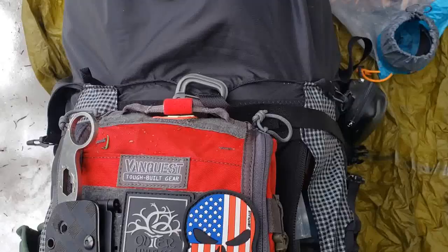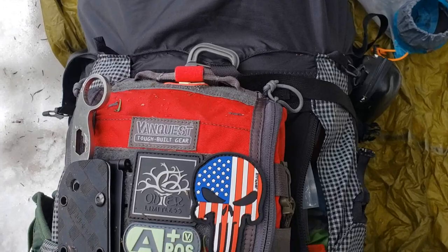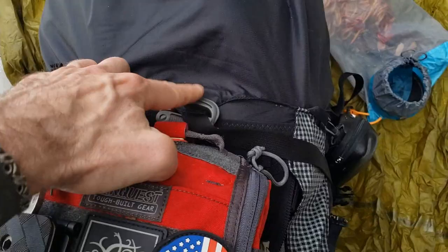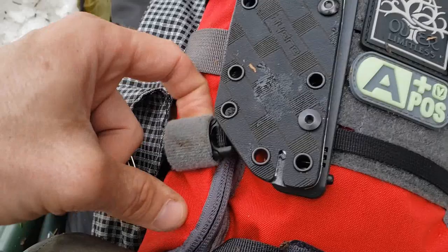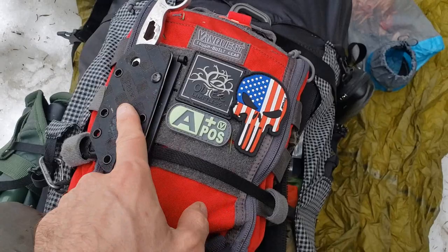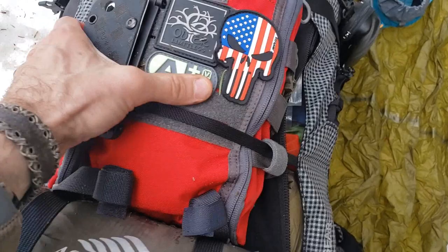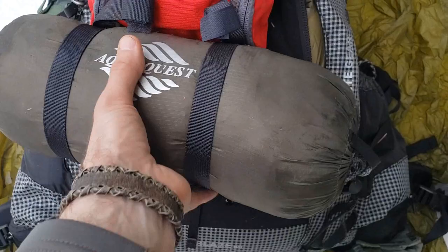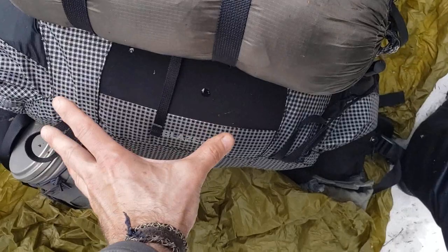Using the med kit from VanQuest here — I bolted it on the outside of the bag, which worked out kind of nice. I used one of these little Grimlocks to keep it in place and also attached it using the bag's compression straps. This knife is actually molle-clipped onto the pack, which helps keep everything in place, and I have another strap routed up through the top here so it's nice and secure. I was also able to attach my tarp. Because the Granite Gear Blaze 60 did not have good attachment points on this part of the pack, I was able to utilize the straps of this VanQuest pack to make it work.